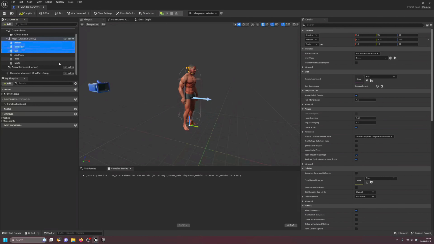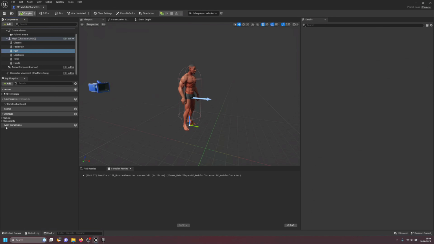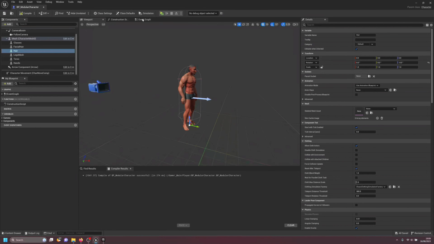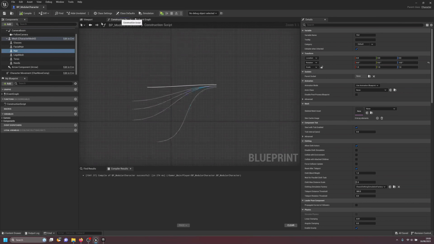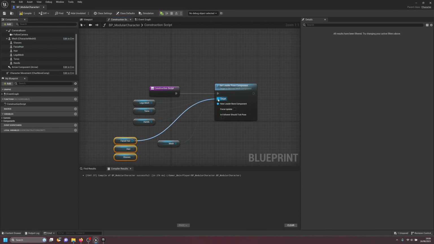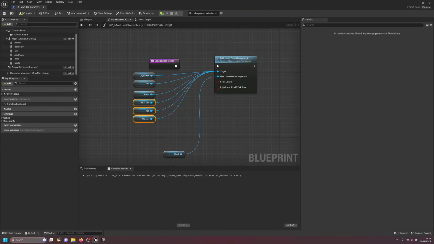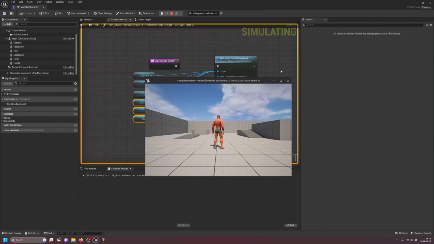Make sure you hit clear, just because we don't wanna set anything. File and save, great. Now the next thing is that we just need to put those back in here, like this. And now if you press play, our character should be ready to roll.